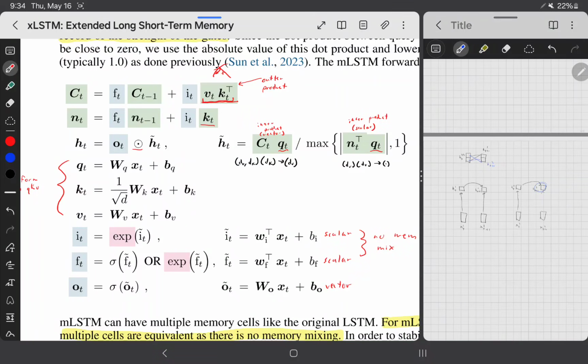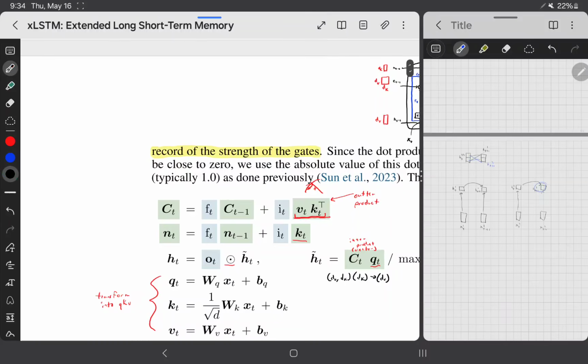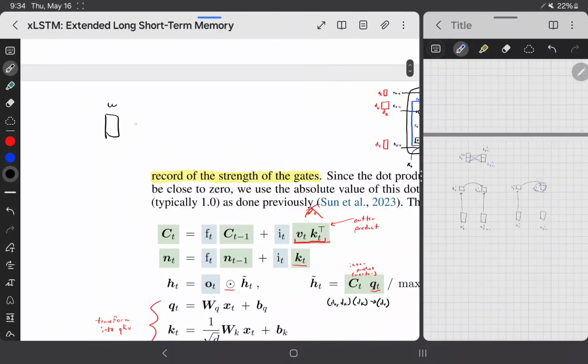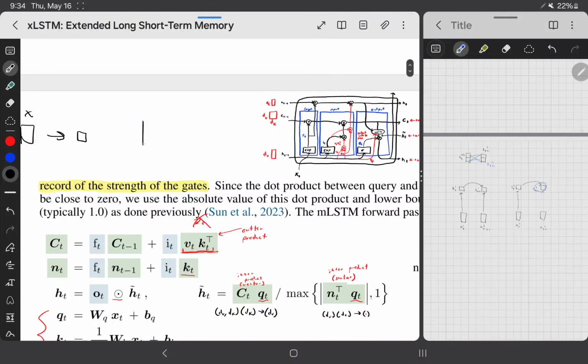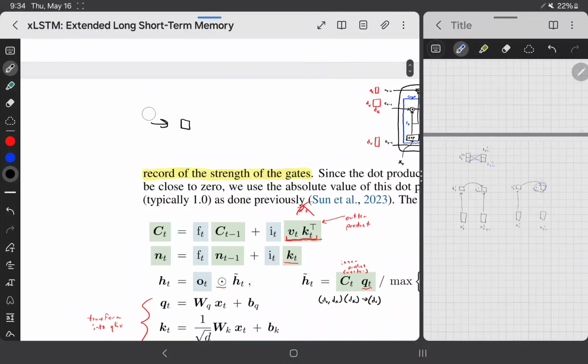two vectors. So before we basically had a weight vector and our input vector, and we multiplied them together and got a scalar. Now what we're going to do is we're going to have a weight vector, we're going to have our input, and then we're going to have another weight vector, and we're going to have our input. And this will give us a matrix because we do an outer product between the two. So that's basically the difference.